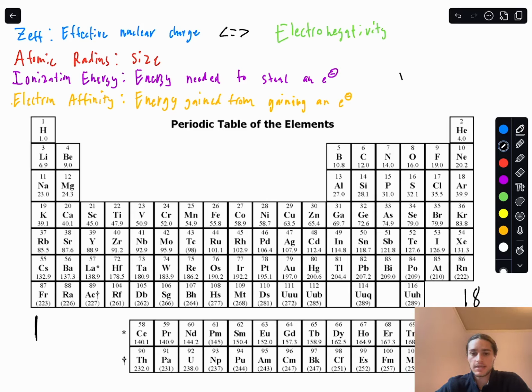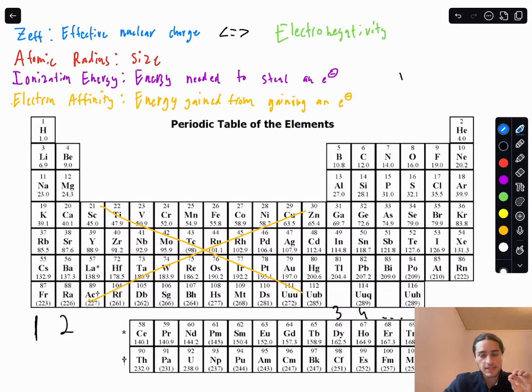Though in medicine and other fields that work with biological systems, it's pretty common to skip over the D block, because the D block is not super important for biology in general. There are, of course, exceptions like iron, but in general, we don't talk about it super often. So we'll skip over it and number something like this: 1, 2, and then skip the D block and then 3. You give the 3 to the group that starts with boron, and then 4, and go all the way to 8. So that's probably the more common thing you'll see.